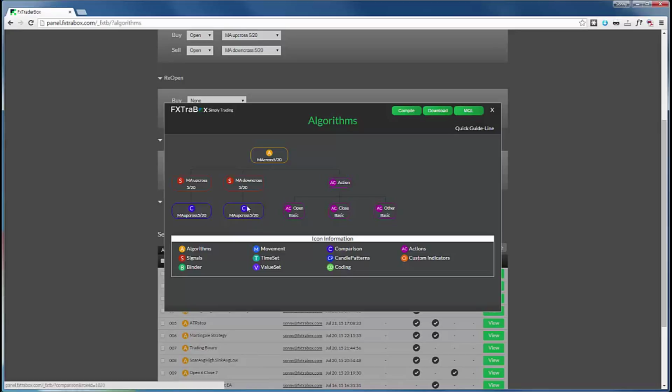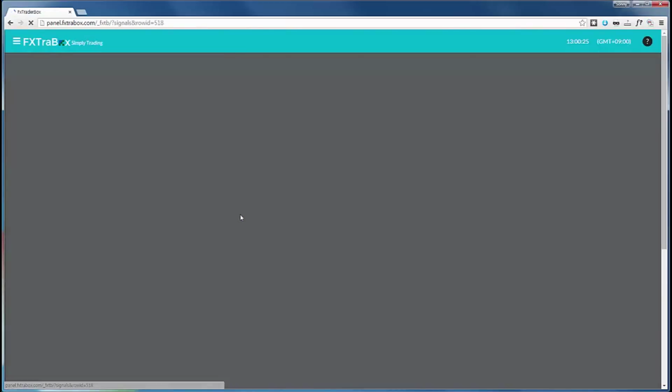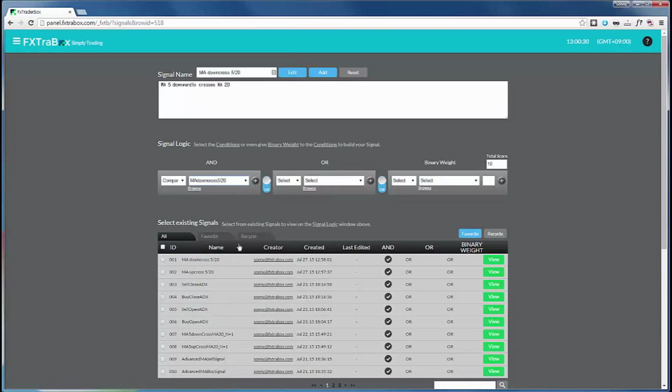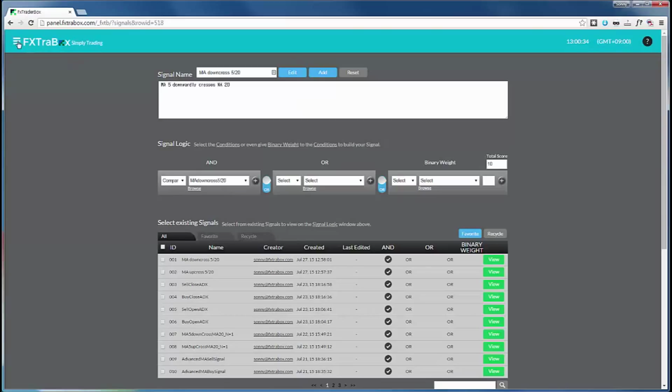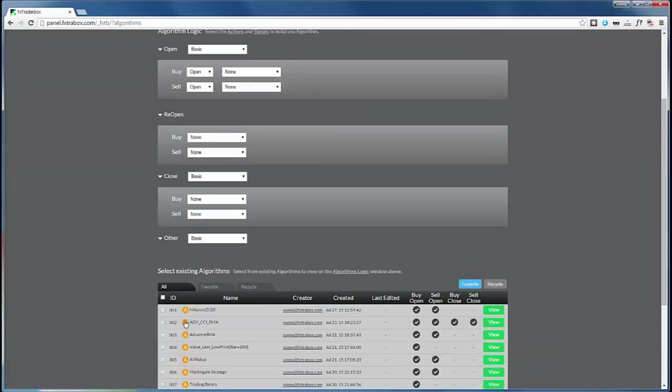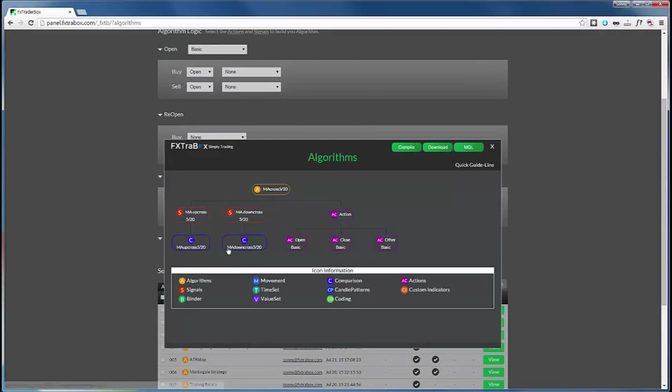And guys, if you want to edit this, let's go and edit it right away. It should be down cross right there. So I edit. Now let's go back into algorithms. This is a very important function to see. Now you can see this has been edited.